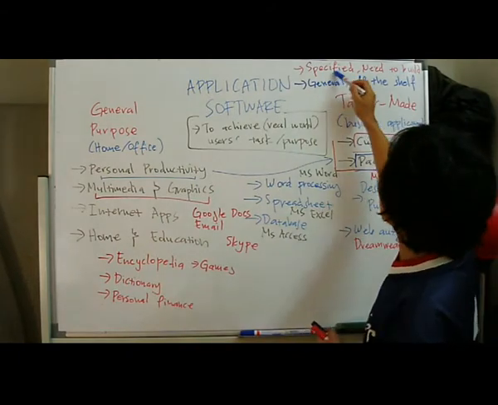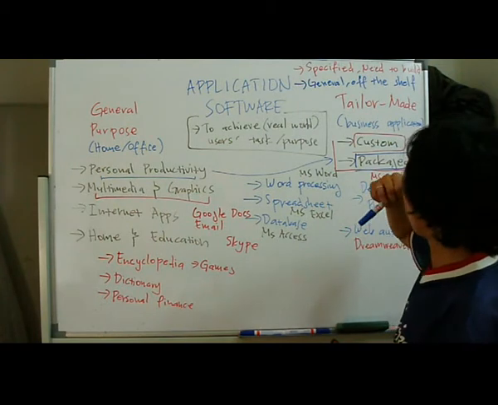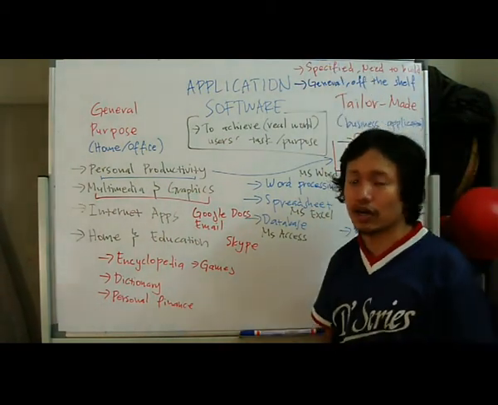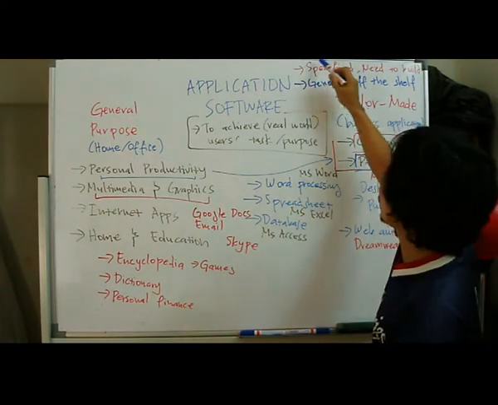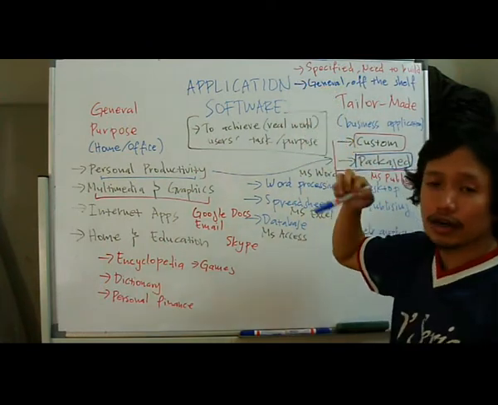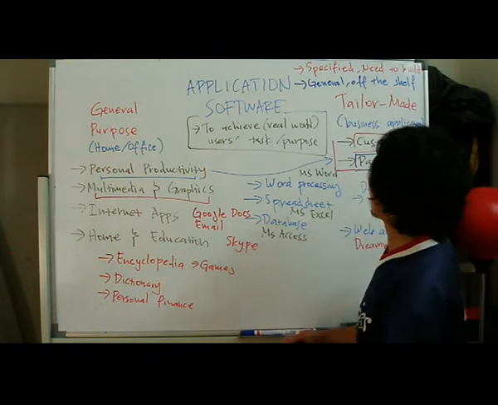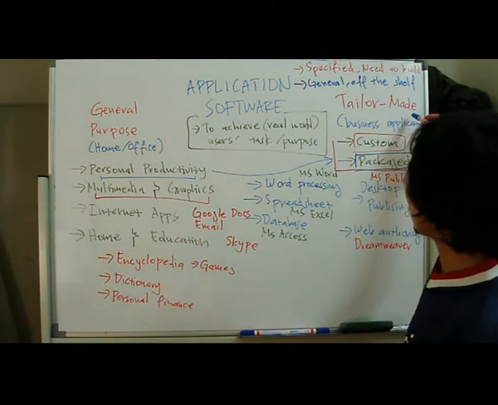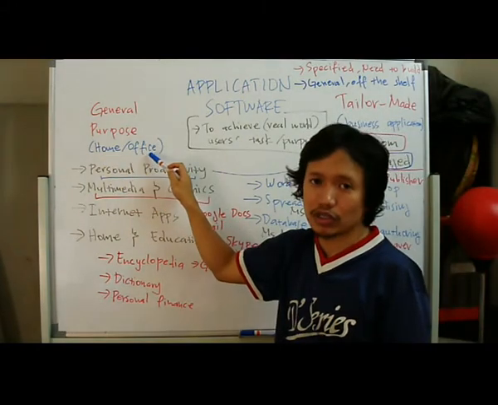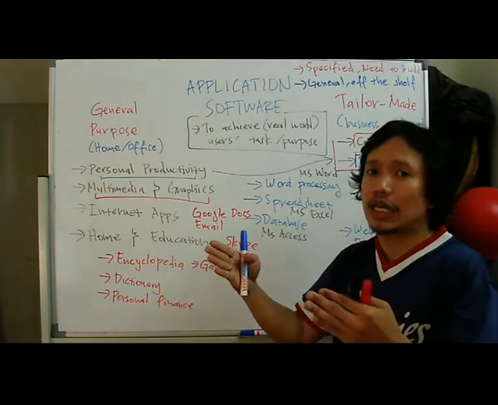So examples here are like e-learning software or software to help you do surgery on someone. So these are all specialized or specified software. Whereas here is like accounting software, right? Or payroll software, right? So tailor-made software or business applications as opposed to general purpose. General purpose you can use in home or office. So the market is wider, right? And you don't have to build it specifically.